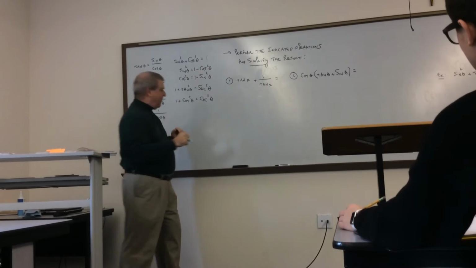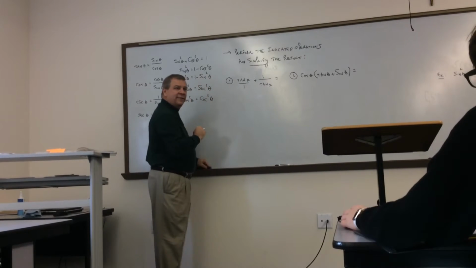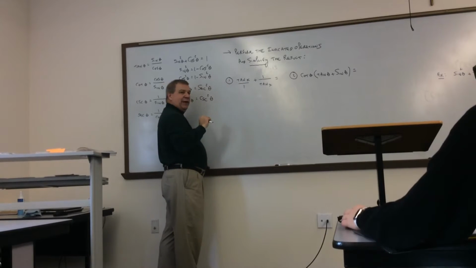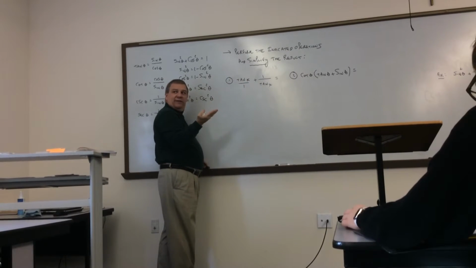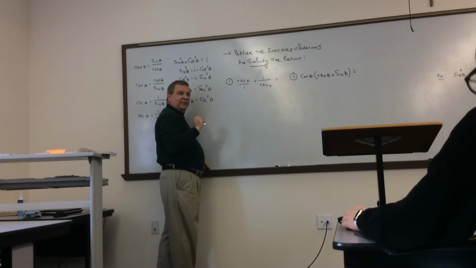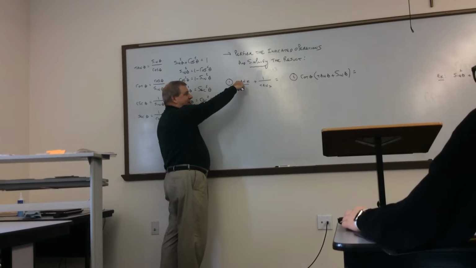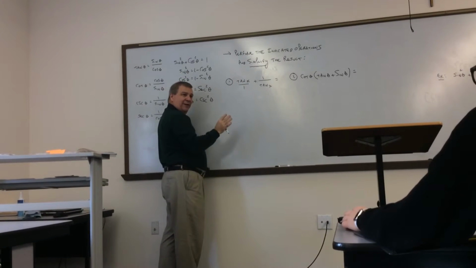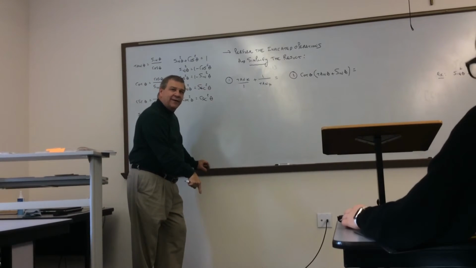Perform the indicated operation. Technically, that's over 1. So here's my first question. What's the common denominator? Obviously. What's the common denominator there? Ethan? Tan of x. So once you know what your common denominator is, don't you have to multiply this by whatever you need to get tan of x on the bottom? Do you understand what I'm saying? It's the same as freshman algebra, but it's with the trig.